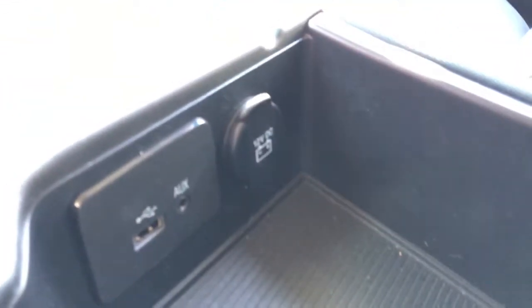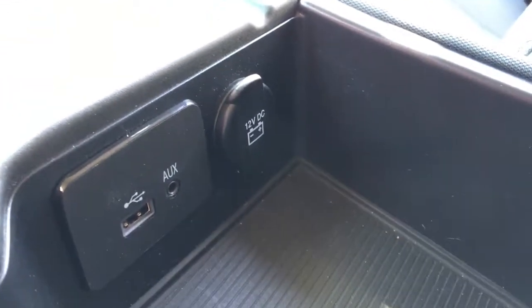Nice materials in the middle here for arms to rest on. Grab this chrome handle — there's a large storage compartment right here with a change holder, and there's a USB port and an auxiliary port connected to your media so you can play music through the speakers, and there's a 12 volt DC power outlet right there.